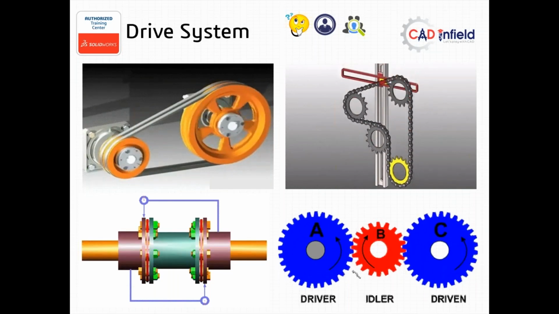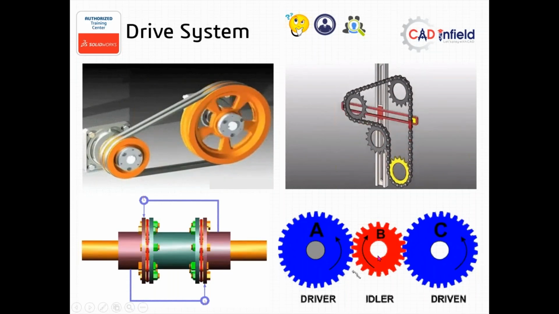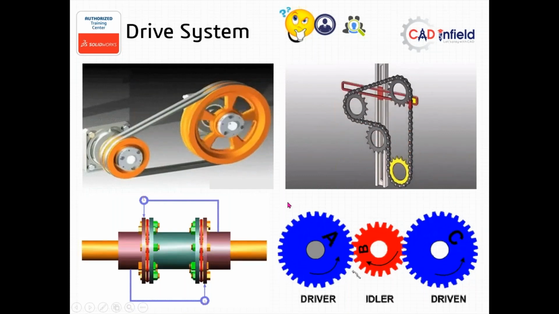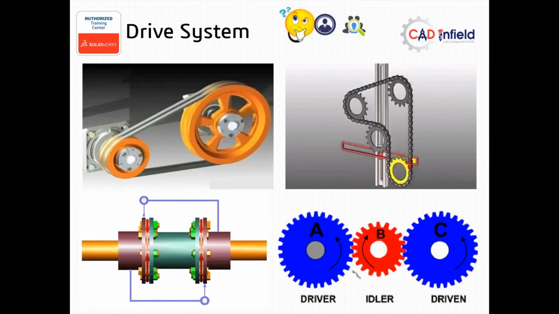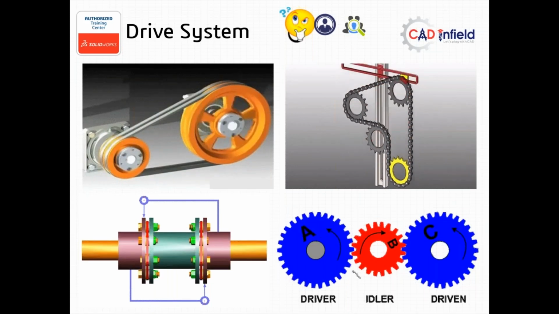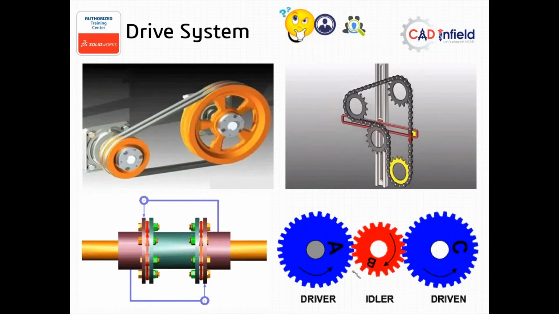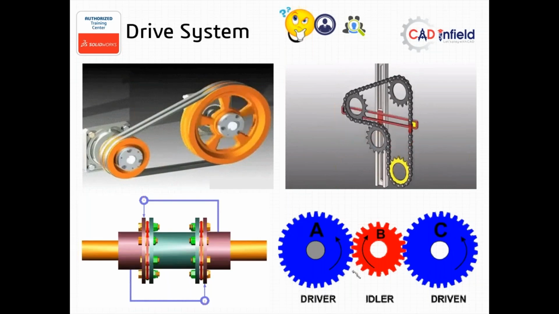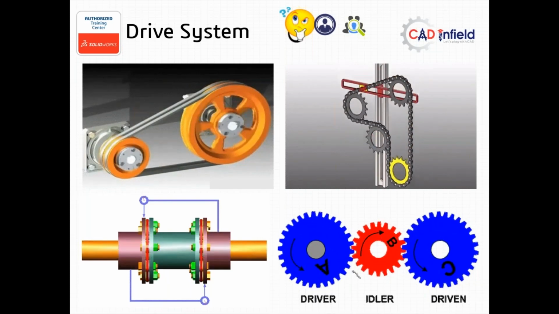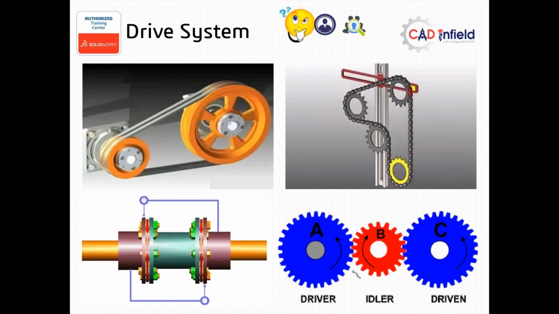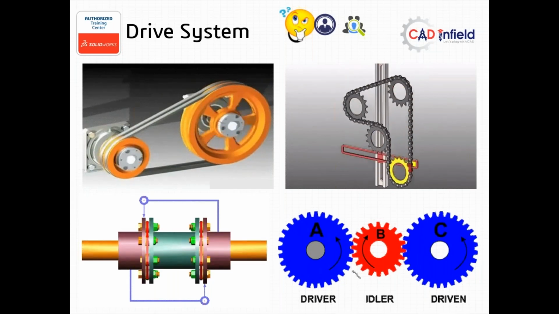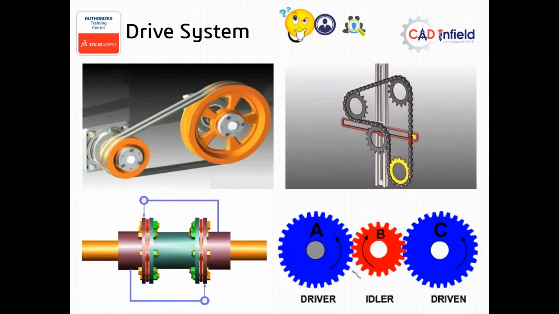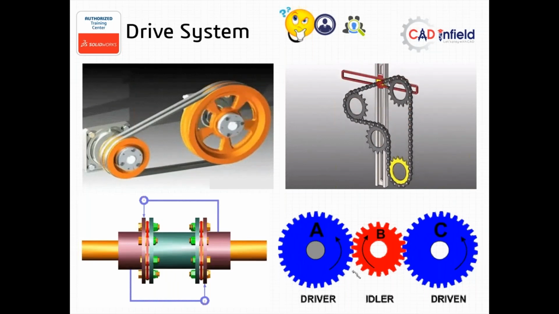And then we have a very handsome gear here in blue, and in between we have added a red idler gear. Here in the engagement there is no medium, understand? The shaft axes are parallel. Whatever the gear A, we have gear B, we have gear C, all three axes are parallel to each other. When I'm seeing it from the front, I get a dot plus or center mark. But when I'm seeing it from the top, whatever the shaft length I'm getting, both shaft axes are parallel to each other.